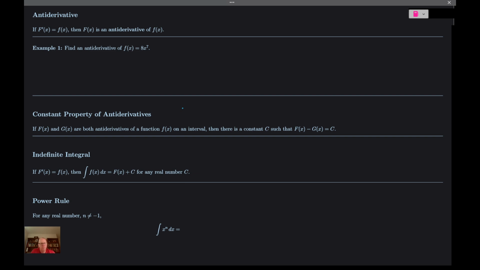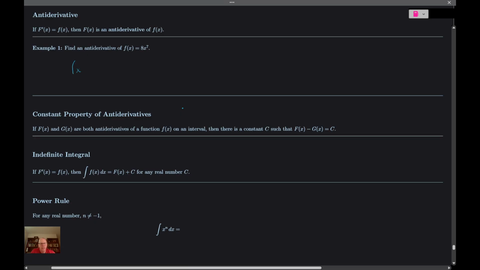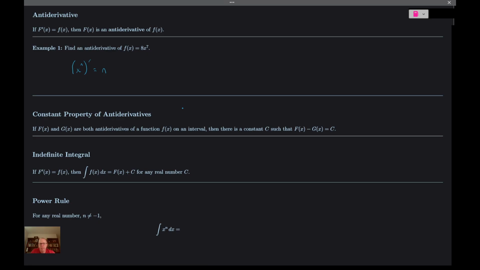If you remember, if you have x to the n and you want to take the derivative of it, then you bring the n down, n times x, and then you subtract 1 from the exponent. So the derivative of x to the n is n times x to the n minus 1. We have a very similar form here, and we just need to match up what we have. So we need x to the n. Well, n apparently is going to be 8.